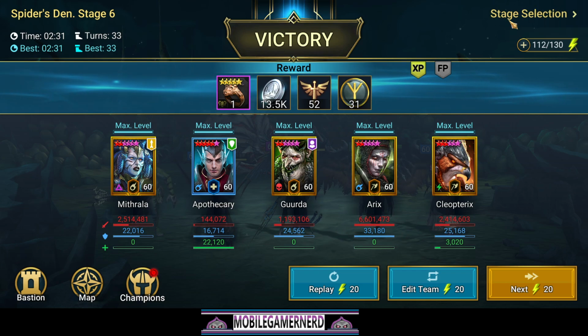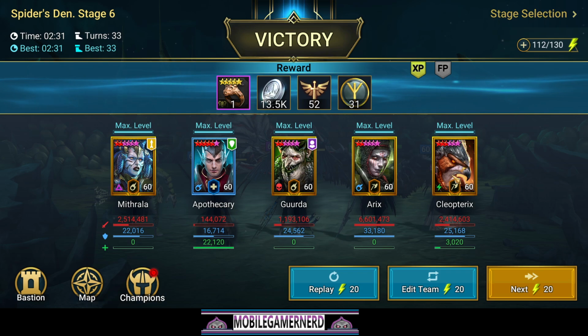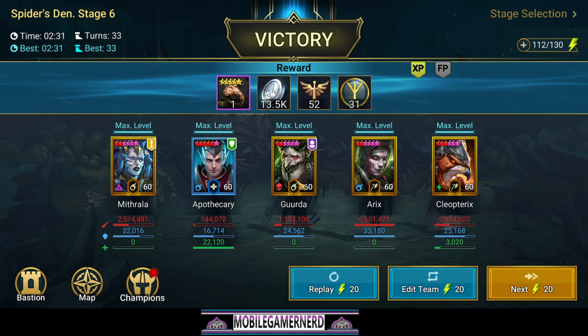Look at this. Look at the damage. Cleo was my #1 damage dealer, just to kind of give you an idea as far as just straight damage. Mithral was putting up 2.5 million. Cleo's putting up 2.4. Gerda's at 1.1. Not surprising. Gerda's not meant to be a damage dealer. Gerda's there to remove things and give poisons and just be a nuisance.